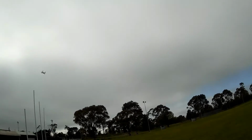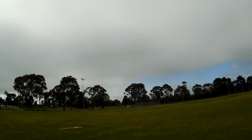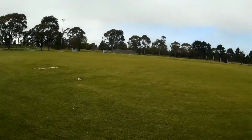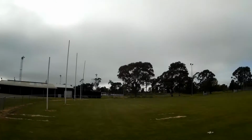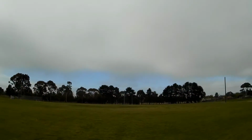Move up in rate. Much deeper pitch. And well, that's as far as we got. There's an issue with range. Let's try that again. We'll go straight to high rates this time.